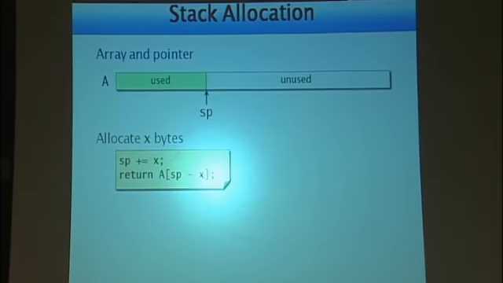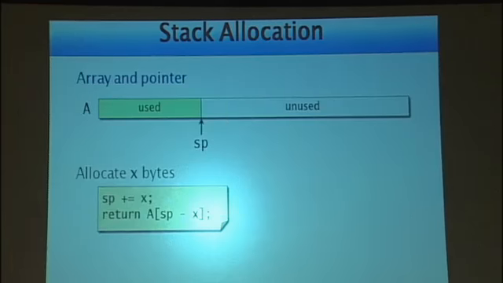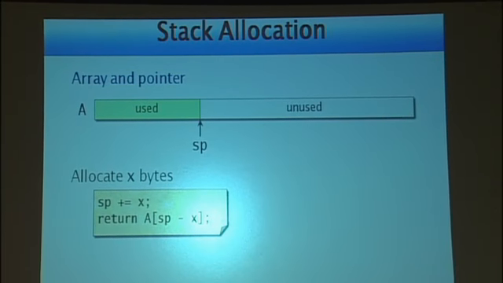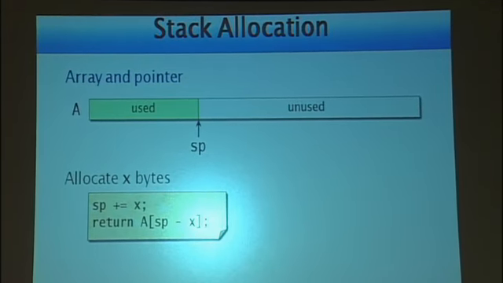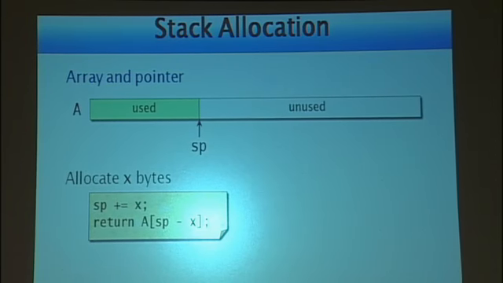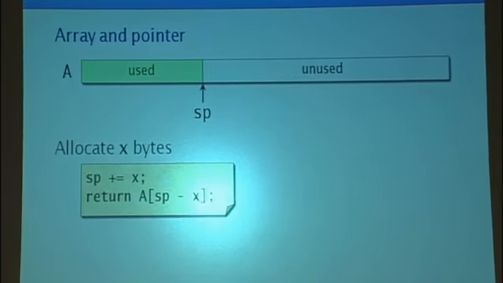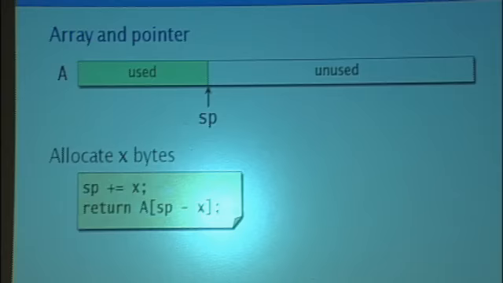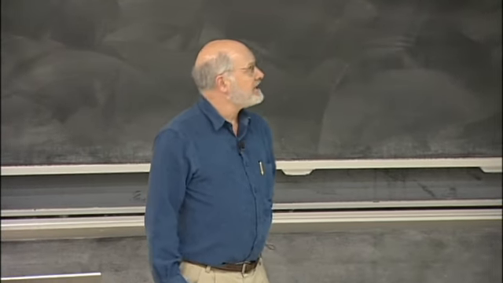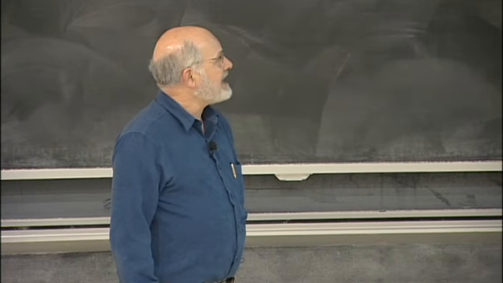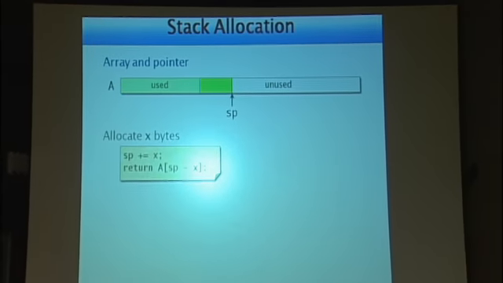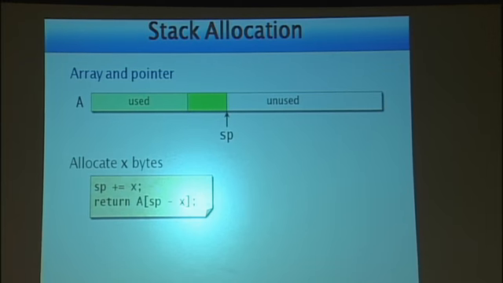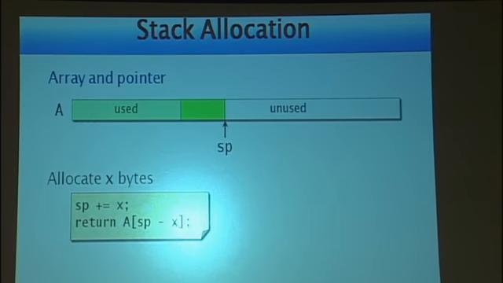So stack allocation is just an array and a pointer into the array, an index or a pointer into the array. And when you have a stack in a computer memory, you're talking about the array of all memory. And the stack pointer pointing to that is used, for example, for calls. The reason stack allocation is neat is because it's so simple. If I want to allocate X bytes, then I just simply increment my stack pointer by X bytes, and then I return the original position of the stack pointer as being the location of the storage that's just been allocated.